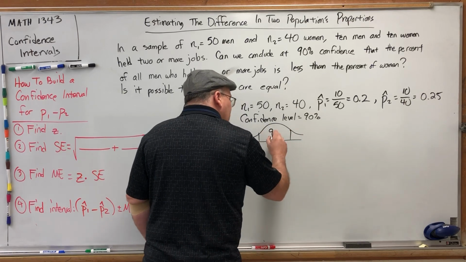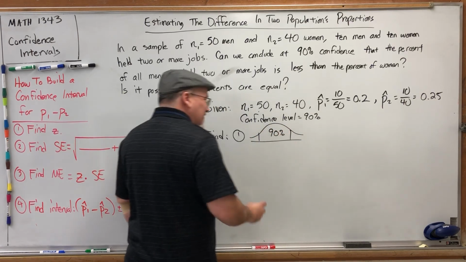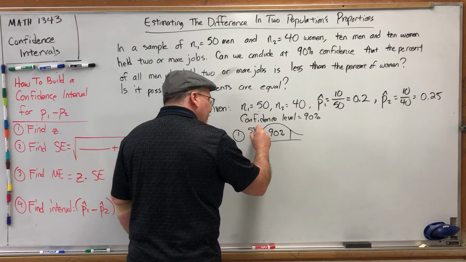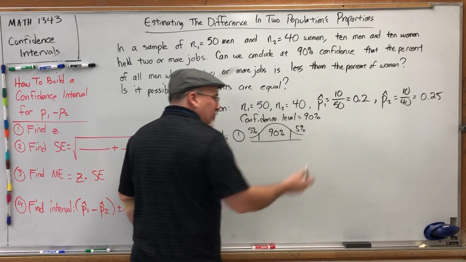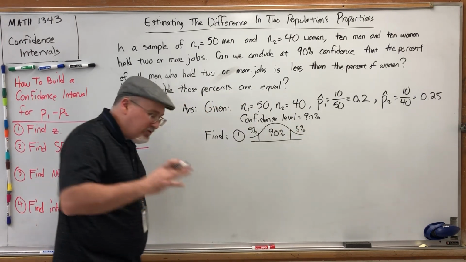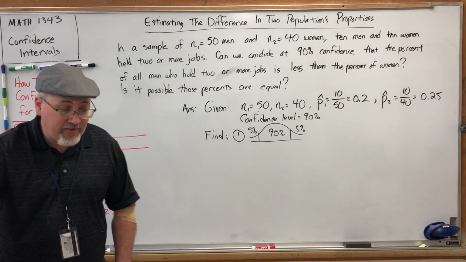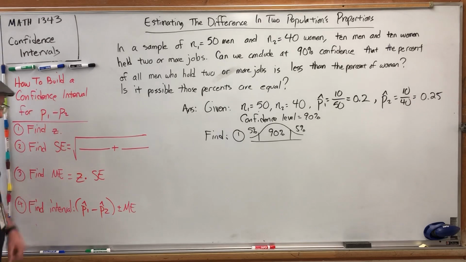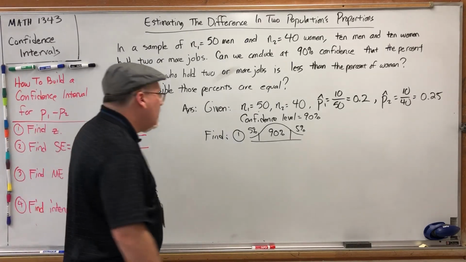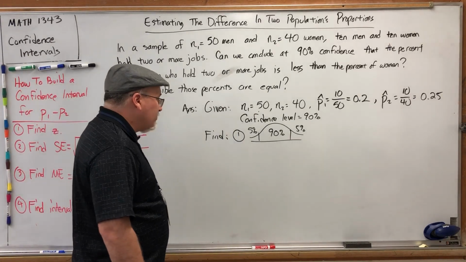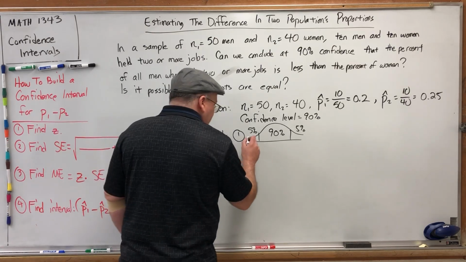We're going to put 90% in the middle, which means there's 5% in each of the 2 tails, because the remaining 10% gets divided by 2. Oh, I'm sorry. I was going to say pause the video and try this before I finish it, but I haven't given you all this formula yet. I should have said that in the last video. All right, so what z goes with 5%?